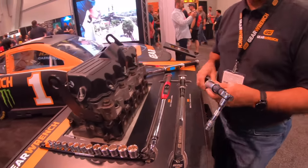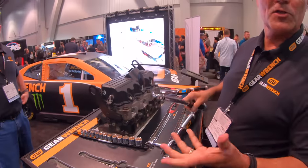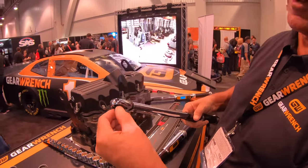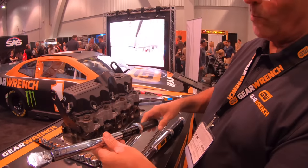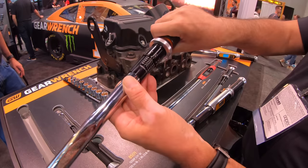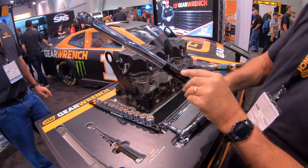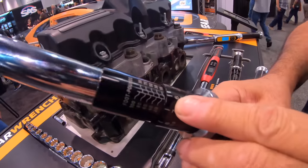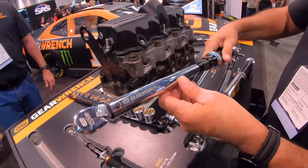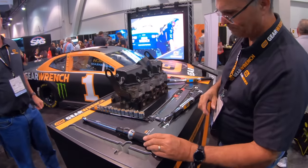Yeah, what we have here is a new line of torque wrenches we introduced earlier this year. This is what we would call the 120 platform. So it uses the 120 gearing mechanism that we have today for ultra fine 3-degree access. But what we did is we added other features to it, like an all steel handle, a butt on the end here that gives you a nice support on the backside, a quick adjusting, high speed, and very visible scale here. You can see that you get a really nice beat on that. A high precision product, it's up to 3% accuracy, which is one of the best in the industry right now.